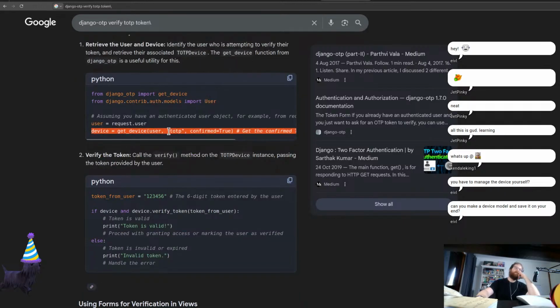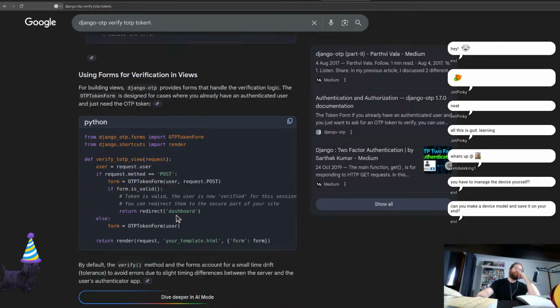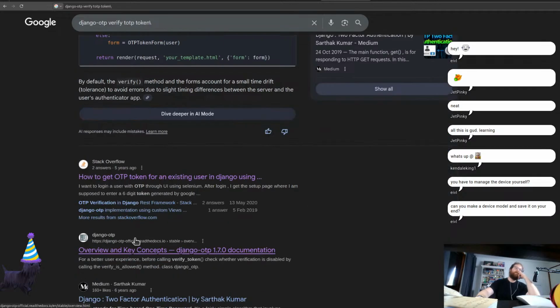Alright, so we've got the get device, and then we've got the give device. Form valid redirect dashboard. And alright, no.